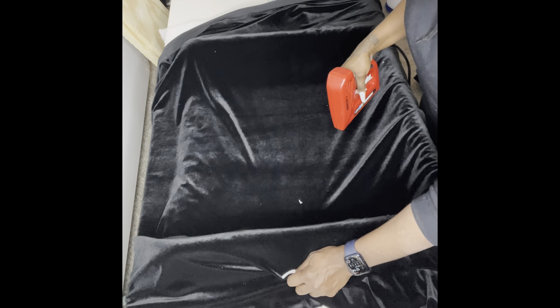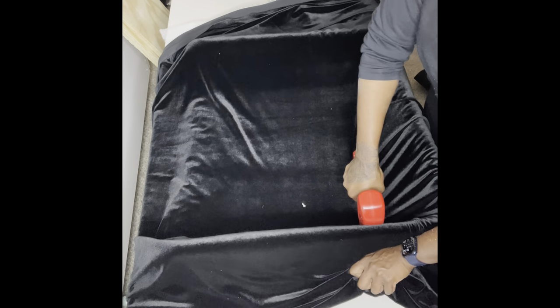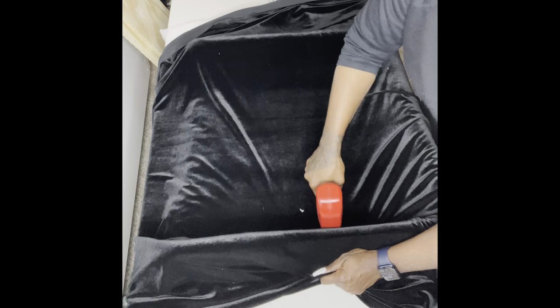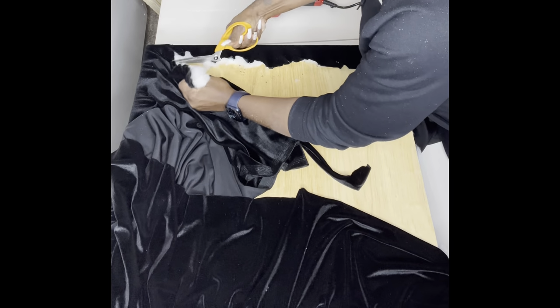The next part is part of the footage that is missing, so I will be as descriptive as possible. Once I went around the entire perimeter of the inside of my base with the staples, I did flip the board over and pulled the fabric as tightly as possible and stapled the perimeters on the outside. A good example of this is in my previous video, the footstool.